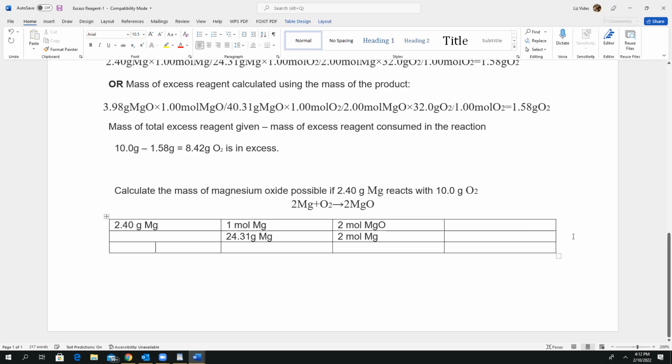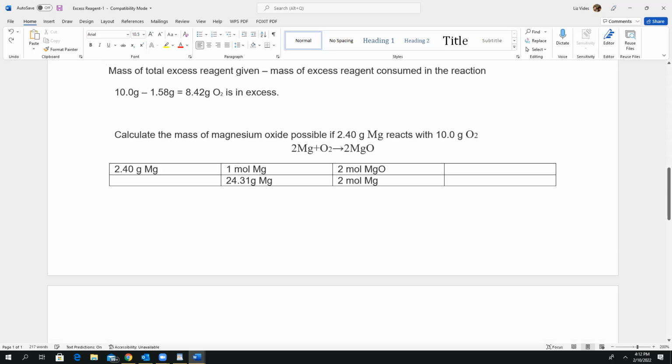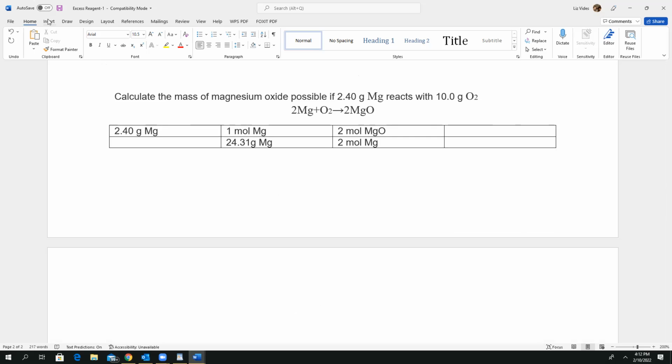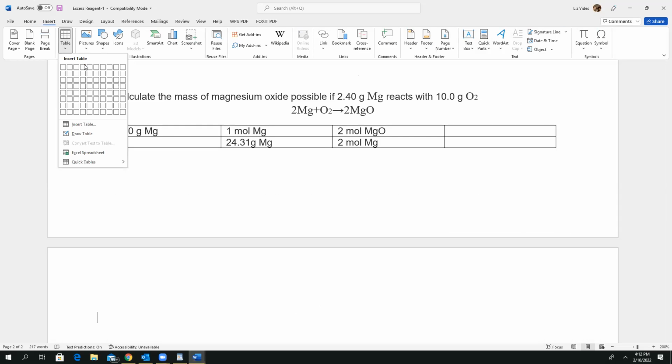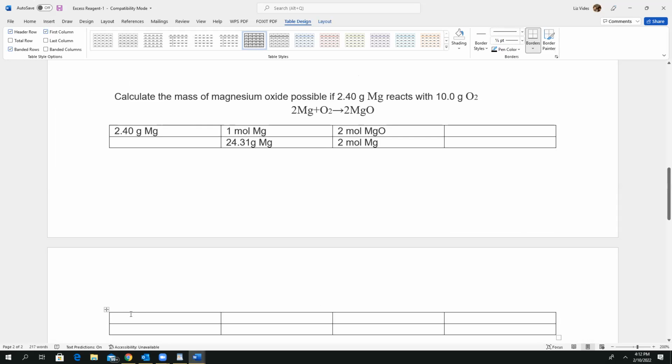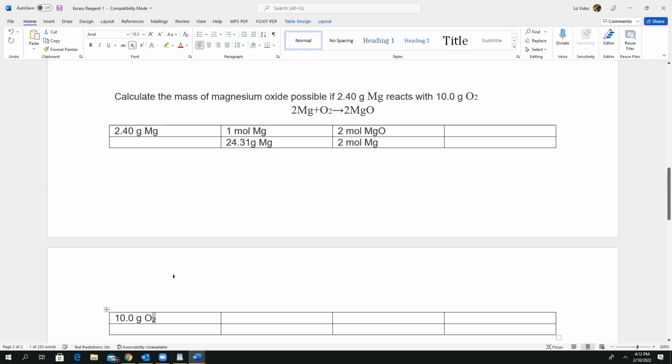And if we're done with this one, then that, oops, no, undo. I don't want you there. I want you over here. There we go. All right, so we're going to put in the same kind of thing, and we're going to make it for the next one. We have 10 grams of O2, right? Let's do this 2 to the bottom so that we are good. I'm just going to copy the O2 part.